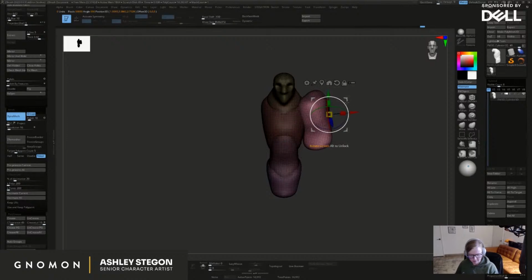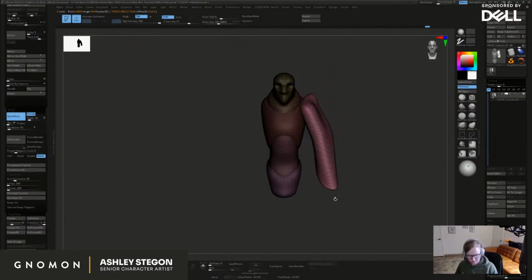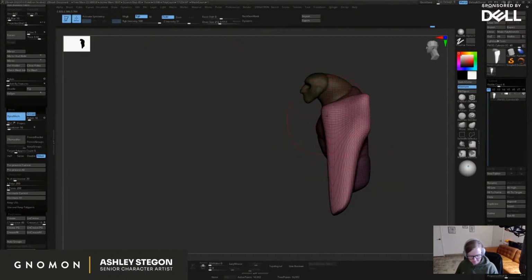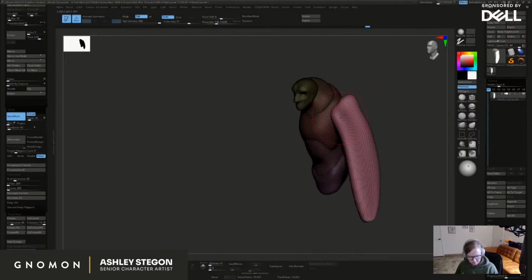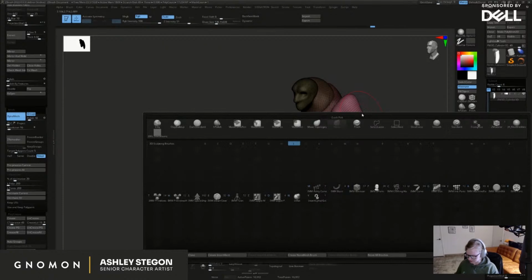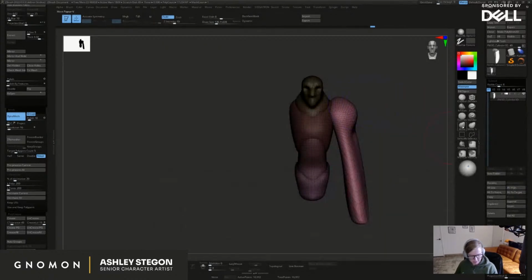And I'll block out the arms here. Another really easy way to block out those arms is I'll usually get the whole shape first, and then I can split it off into smaller shapes if I need to. That's an easier way, at least for me sometimes. It all depends on what you want to do.